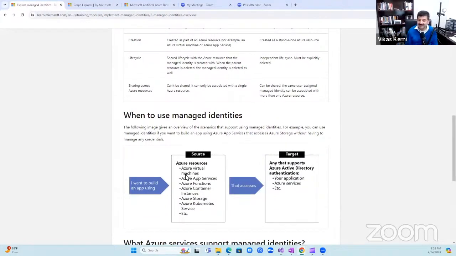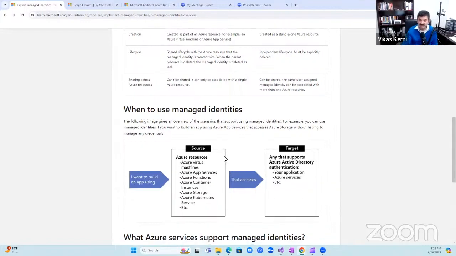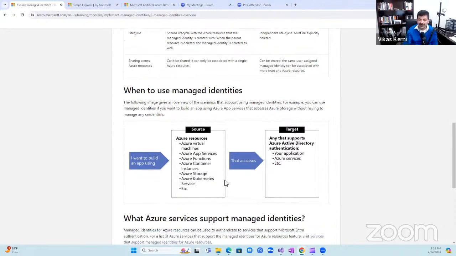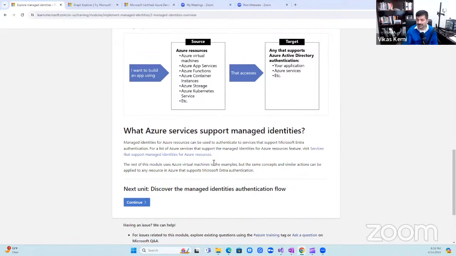You just start writing the code. So what we'll do is create a virtual machine and a storage object, and we'll give our Azure virtual machine access to that. Let me run the demo, and a lot of this will make more sense once I give it.